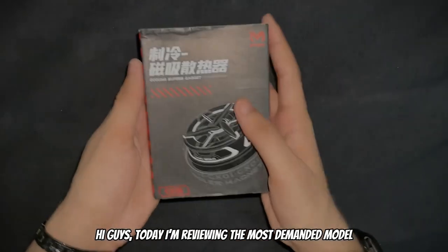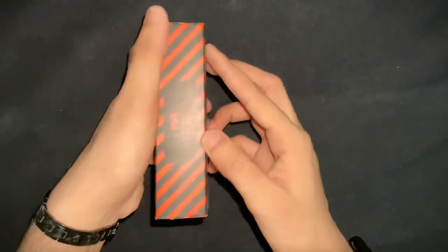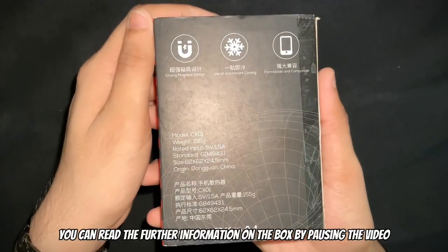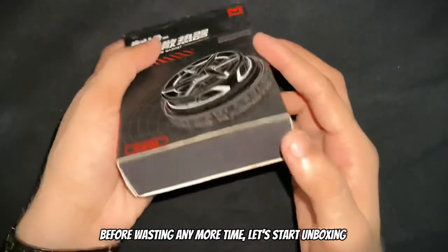Hi guys, today I'm reviewing the most demanded model, Memo CX-01. This model is a magnetic model and it has very good cooling. You can read the further information on the box by pausing the video. Before wasting any more time, let's start unboxing.